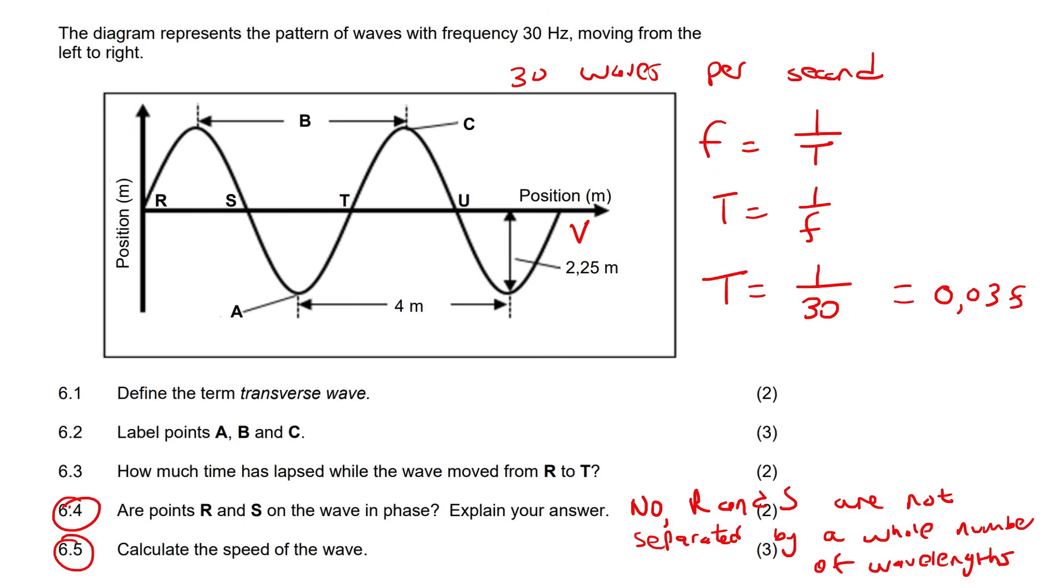This question says calculate the speed of the wave. We've looked at waves and we found different formulas for speed. One of them is this formula over here - that's probably the one we're going to use. Sometimes you could also use distance over time, but we have spoken about frequency and wavelength. We already know the frequency is 30. They gave that to us. And the wavelength is the distance of one wave. They've given us this one - as long as it goes from a place that's the same to another place that's the same, that is a wavelength. That is four meters. So we're just going to say multiply by four. That's going to give us 120. What are the units of velocity or speed? Meters per second. So m·s⁻¹.